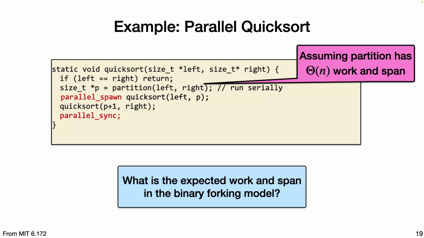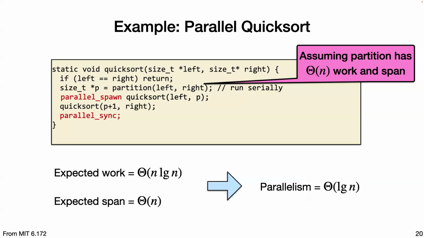I was just thinking that all the calculations will still happen, which are part of the work. Yes, exactly. You can get the work if you just remove all the parallel constructs. That's the serial time, like if you just ran it on one thread, that would be the work. And this is just the same as normal quicksort. There's a linear partition step, and then normally in quicksort you just call these 2 halves. Now these 2 halves are in parallel, but it doesn't matter because you're not adding more computation.